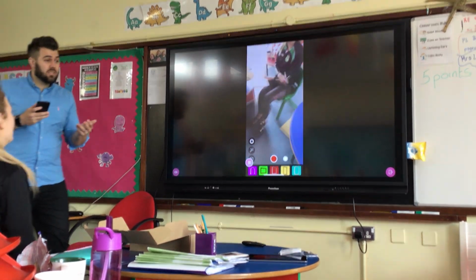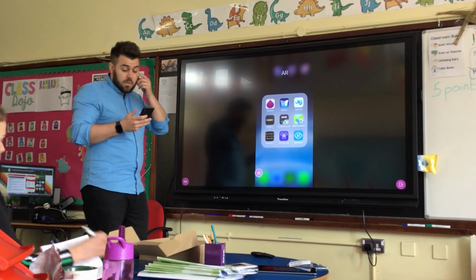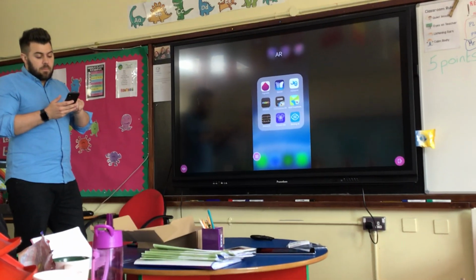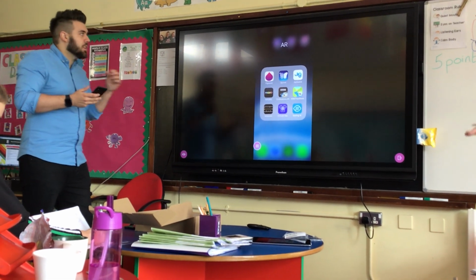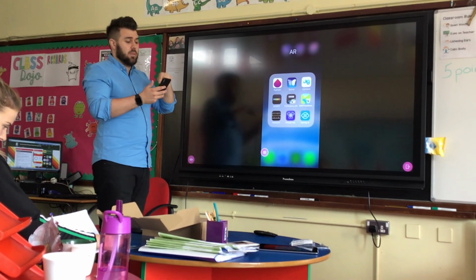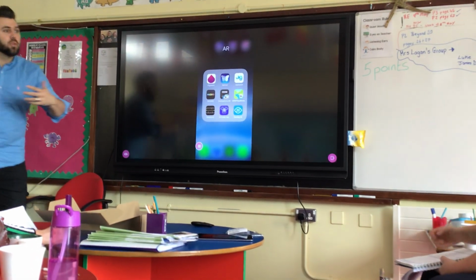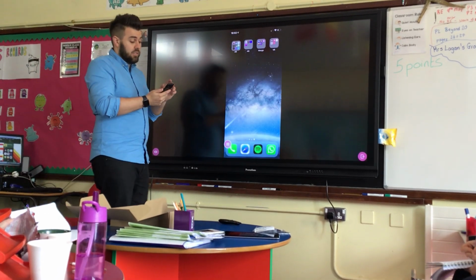But when they add more... What's that app called? Figment, as in figment of your imagination. It's very, very cool. Can you get that on the board? No, you don't have a camera attached to it. You can attach a camera to the board, but it's maybe better on this, I think, because you can actually move around the room, and you've quite a bit of areas to go into.